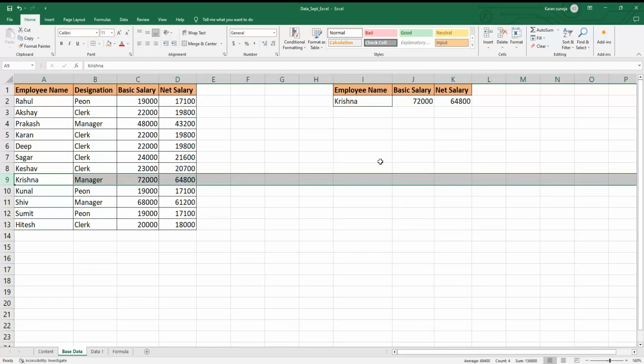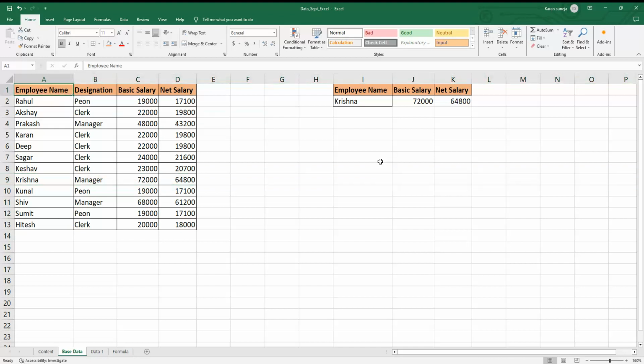So this is how we can use the VLOOKUP formula to extract data and save our time. It looks very simple in small data, but when you are going to do it in large data, it would be very helpful, because in large data you might have 50,000 rows for which you have to extract the data. In those cases, these formulas will help you and save a lot of time. So yeah, that's all I have for VLOOKUP as of now.